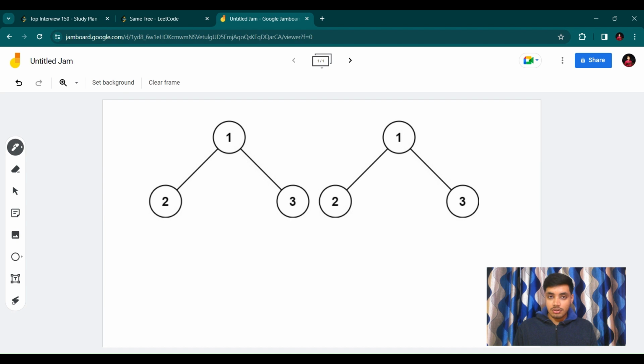So in this part, what we can see is that when we call a function, we are going to call the recursive call having the left part of the first tree and the left part of the second tree. So let's consider this first case. There is a first recursive call which has the left node and the left node of both the trees. Now what will happen? We will get a recursive call having this left node and left node. Now again what will it do? It will again call left for this one and this one. So this is a second recursive call.